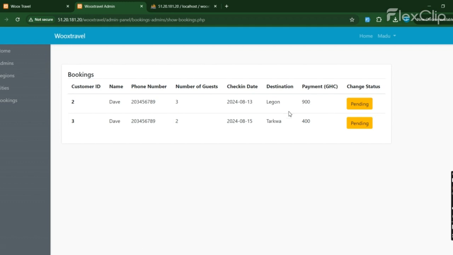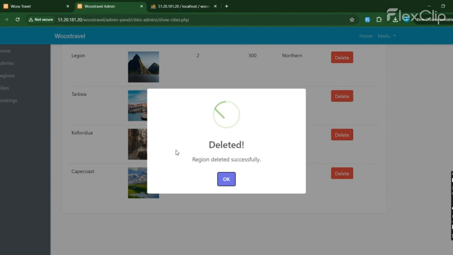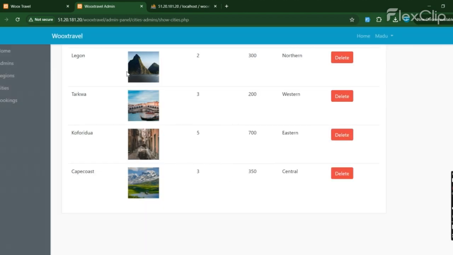So the user has a right to delete their booking, even though they've successfully booked. The only thing to rectify is that the payment system is not implemented here, so we could abstract it, so that the admin has to approve, and their money will get back in a real-life scenario. But this is the basic update that is being done here. And also for the cities, they can say yes, they want to delete it, and it is also deleted successfully.